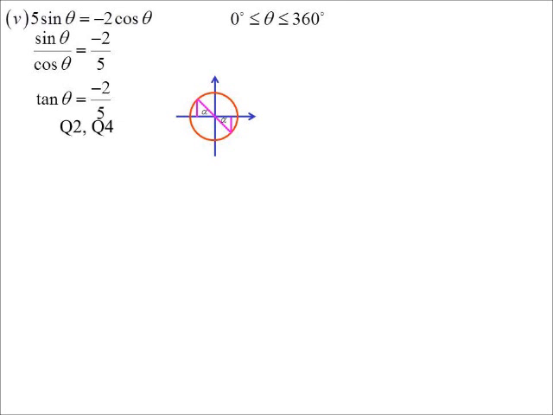Two trig ratios. How on earth can I do this? Well a little bit of rearranging and we can do it because if I change that to sine theta over cos theta and I can use that relationship, I get that tan theta is minus two fifths. So it becomes a standard one to do. Second quadrant, fourth quadrant. Acute angle. Put it all together.